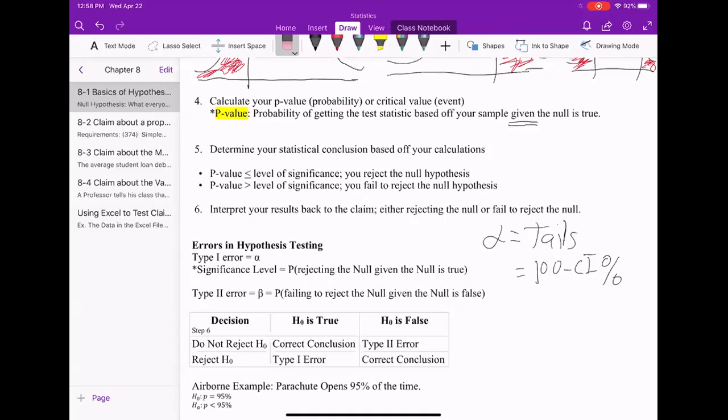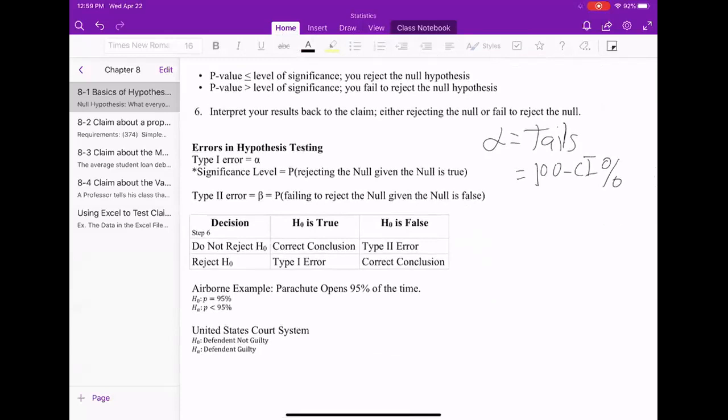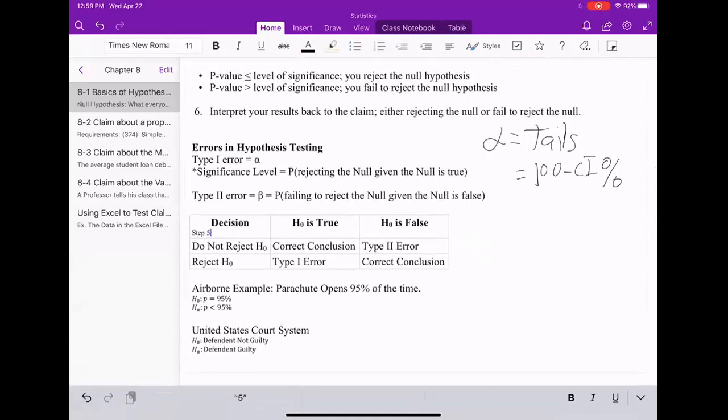The big takeaway I want you to realize here is alpha and beta are not complements of each other, but they are inversely related. So as alpha gets bigger, beta gets smaller. Vice versa, as beta gets bigger, alpha gets smaller, right? And that's extremely important for this errors in testing table I built for you. The way you interpret this table is, in step 6, you make a decision to reject or not reject the null. Actually, you really make that decision in step 5, so I'll put a 5 there. So you make a decision based on your analysis.